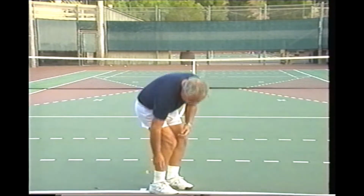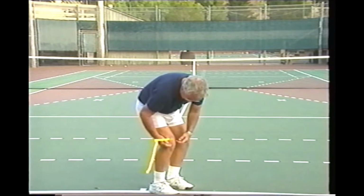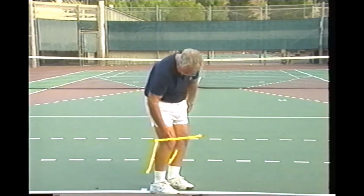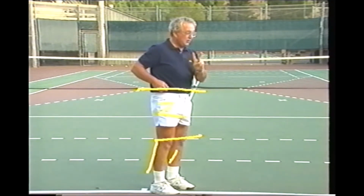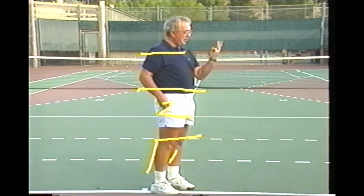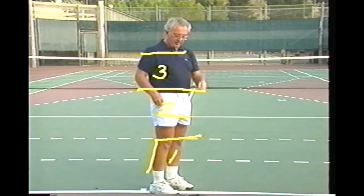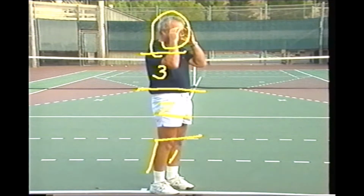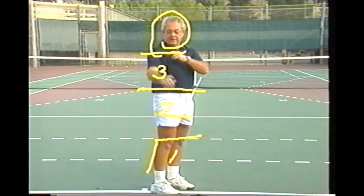We'll spend a lot of time on your feet, but let's look at link 1. That's from the foot to the knee. Link number 1. Second link is from the knee to the hip. Link number 2. These are important links. 3 from the hip to the shoulder. Now normally your head is the 4th link. We don't count it as a link. We want it to be very still, very quiet.